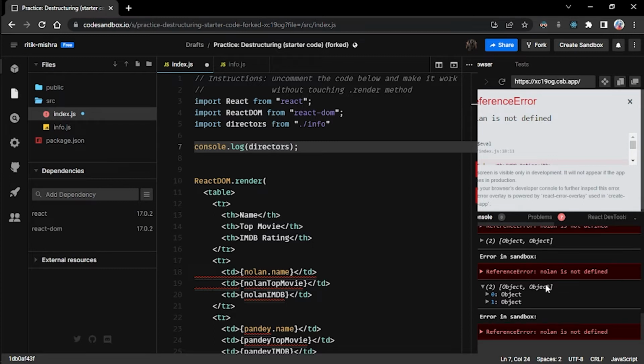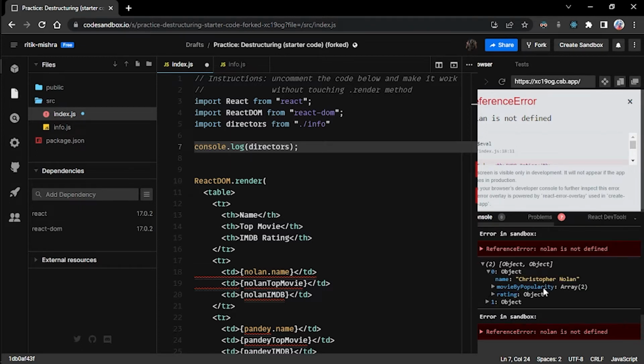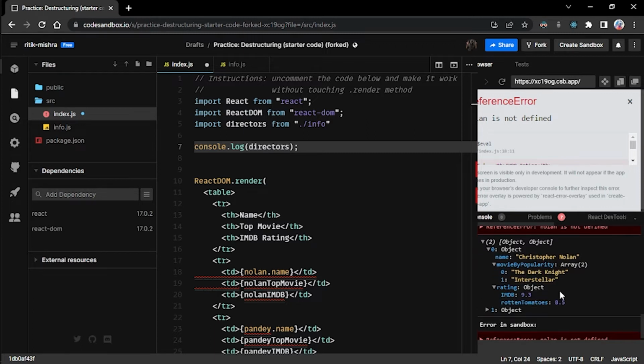If you console log it, you will be able to see that we get an array of 2 objects, and if we head over to the first object, which is marked under index 0, we are able to see that we have 2 properties here, and these properties have further different contents in them.